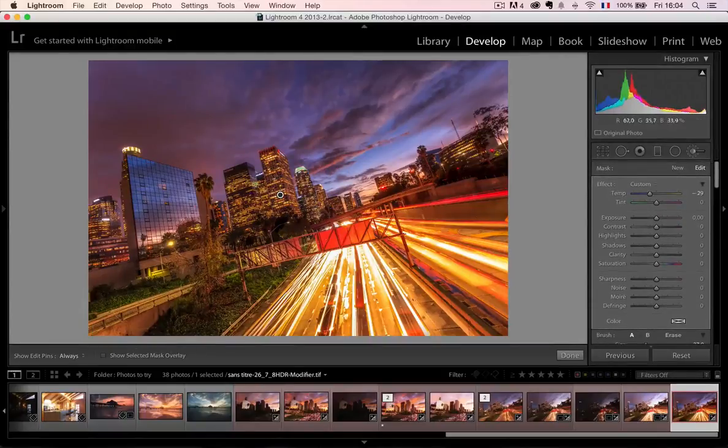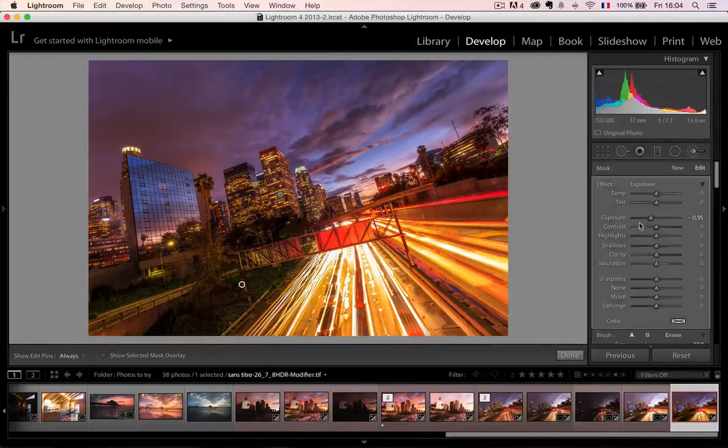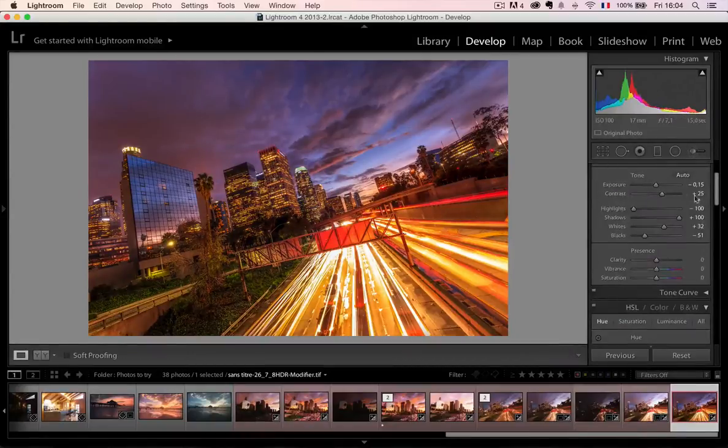Okay, now this whole part here, I don't like it so much because this green, I think it's pretty ugly. So one way to make things disappear is to create a new brush. I'm going to go to exposure, minus exposure, and just darken this part here. Maybe it's a bit too much, but I don't want too much attention on this part. Okay, that's too much. Voila. Okay, and that's about it. Let's see, before the brush, after the brush. So we just added a little blue in the building. And close, so we really have a bluer feeling.